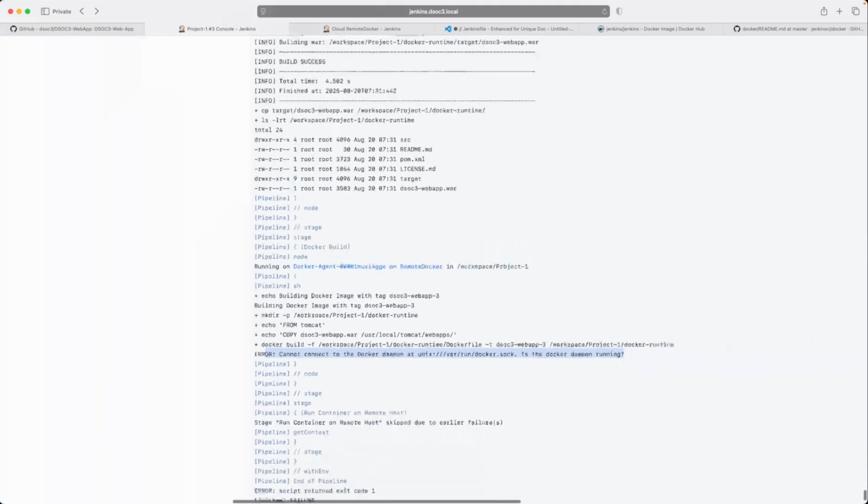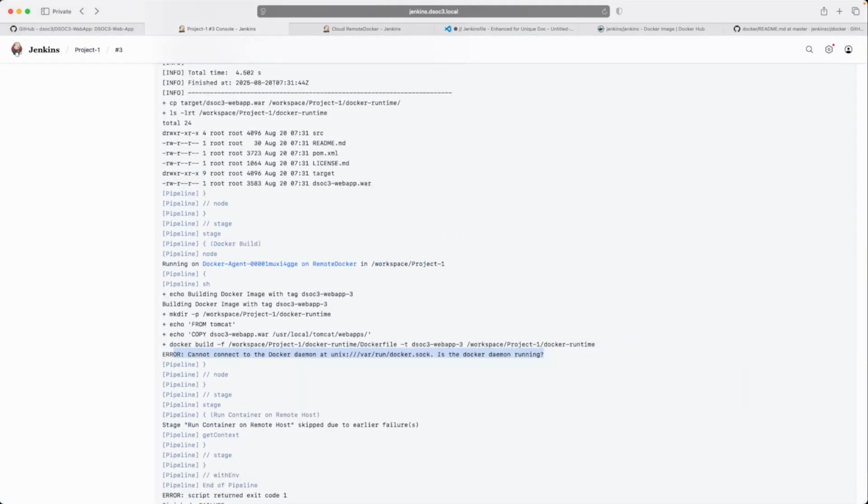So what you have to do in order to check Docker or execute Docker commands, because until and unless it is able to connect with the Docker daemon, it is not able to perform any of the tasks. Okay, so since here it has connected, but while it started to build, it didn't find anything, right?